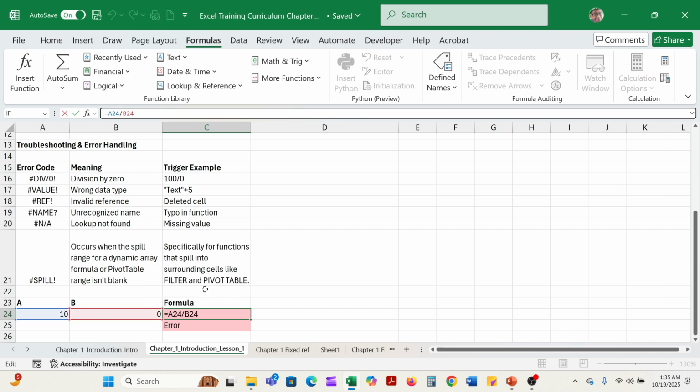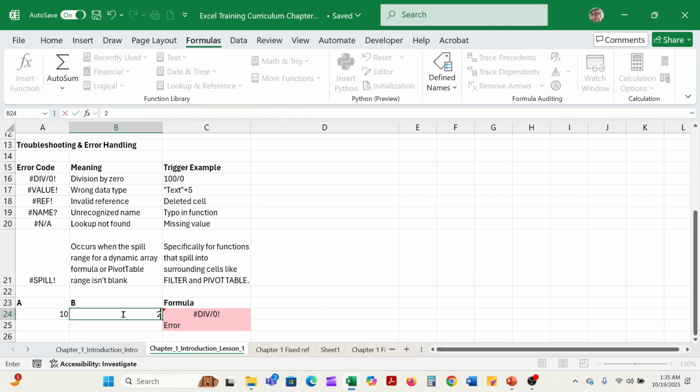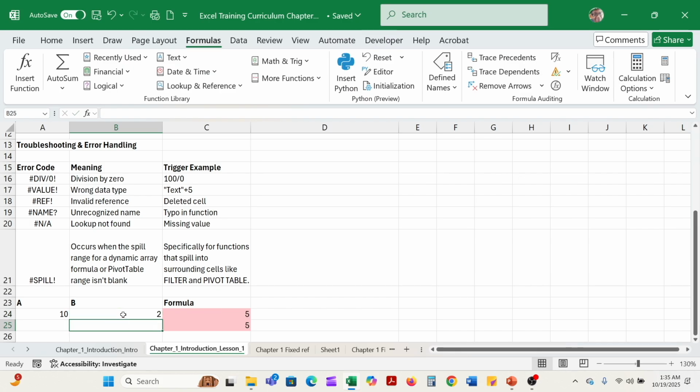I probably should have done that for the other one because then I could have updated the function name. In this case, this wouldn't help us because this is based on data as opposed to a problem with the function. So in this case, I'm just going to put in the number 2 and then hit enter. And then you can see what changed.